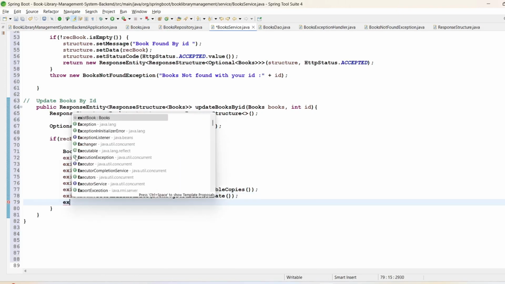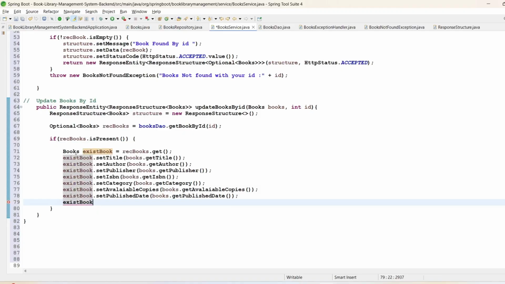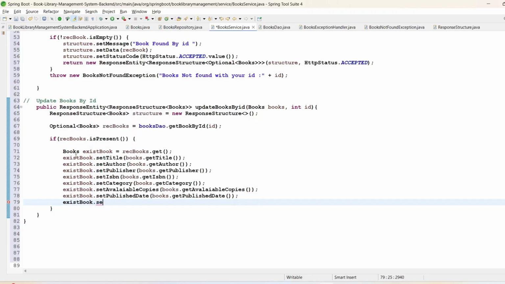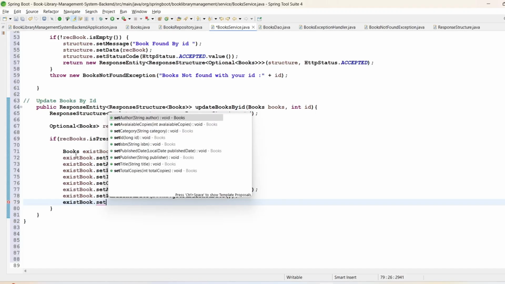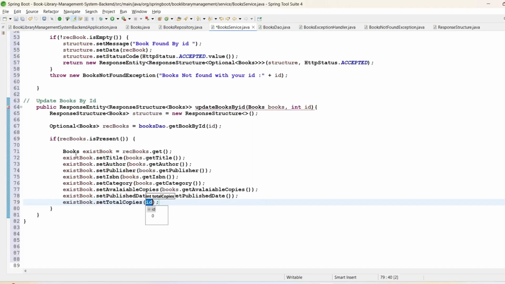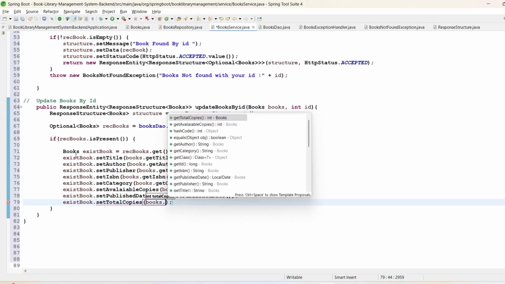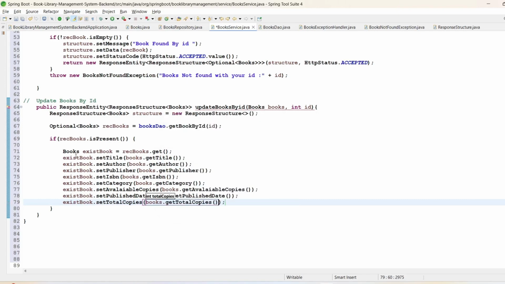And again existBook, the last one is total copies, setTotalCopies, books.getTotalCopies. Okay, now it's done.